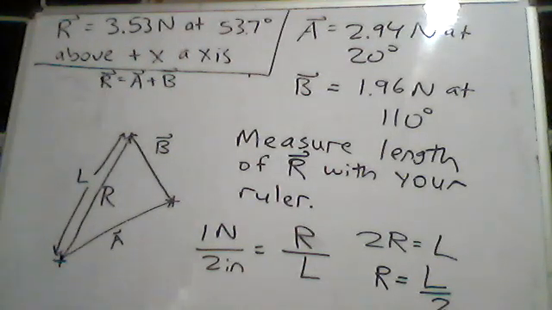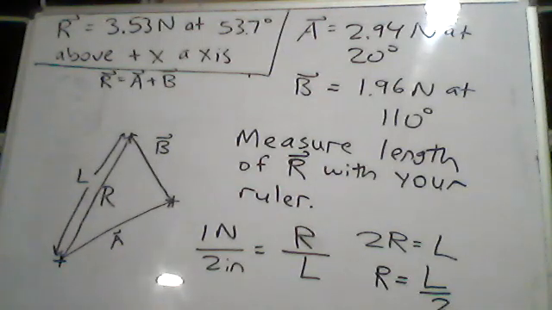It's not going to be 3.53. Maybe it's 3.5. Maybe it's 3.58. There's going to be some error because this method is as crude as the measuring device that you're using. You're measuring with a ruler and a protractor. So there's some error associated with that. And so your experiment is going to have error, E-R-R-O-R, because of your measurement. Okay, that's the graphical method.